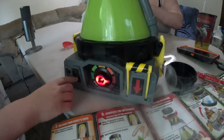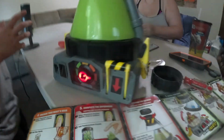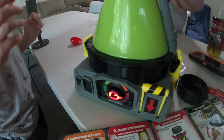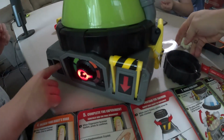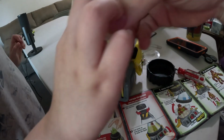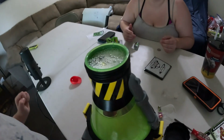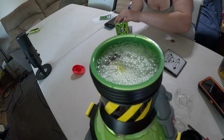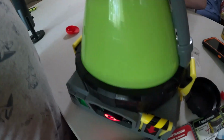Then add the diamonds or whatever that is. What is it? The peniment crystal. It's not coming out. Okay, wait. Press the button. I'm gonna put it in. It's my toy. Okay, here. Set it in there. Did you push the button? Yep. Okay. Those are the crystals. That's all of it.